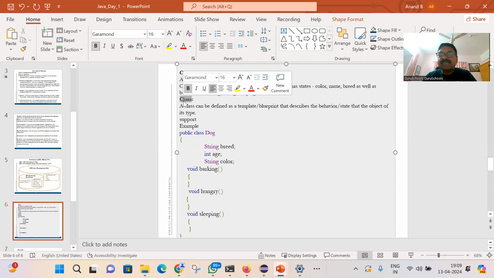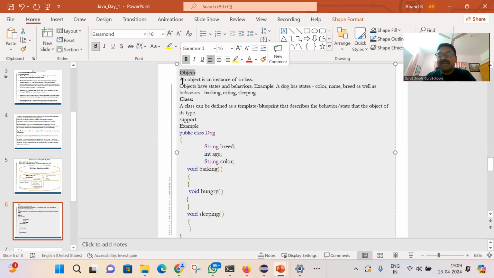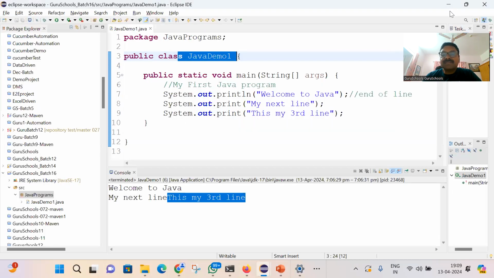Is the class mandatory while creating the object, or is it not necessary to create the class? Can we create the object directly without the reference of the class? Is it possible? So we need to have a class like this, and then we can create the object later. Okay, so how do we create an object? Any idea? How do we create an object? So shall we see that later?